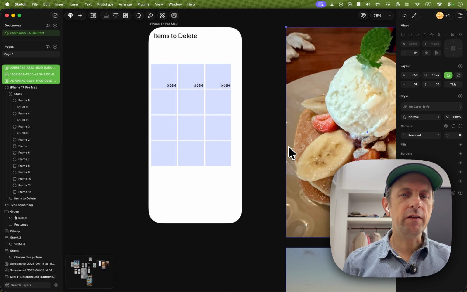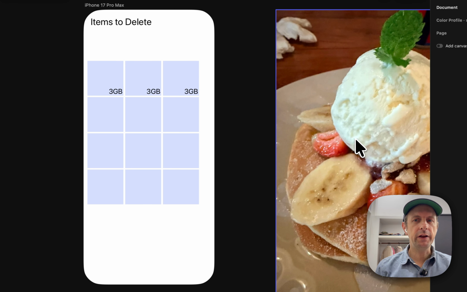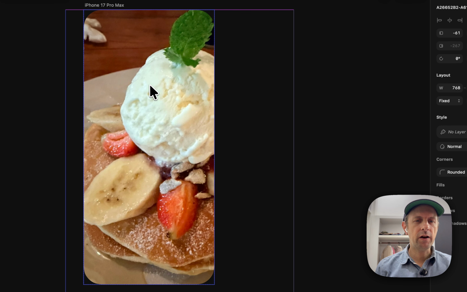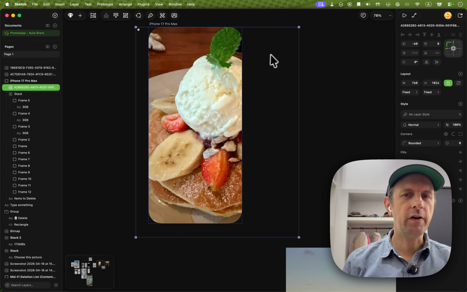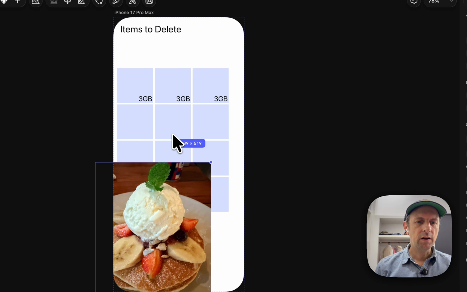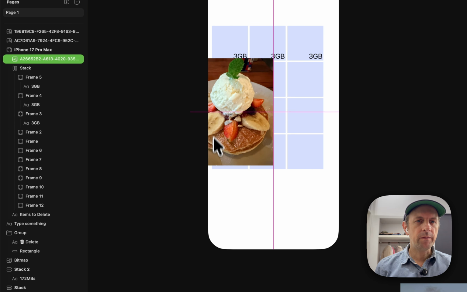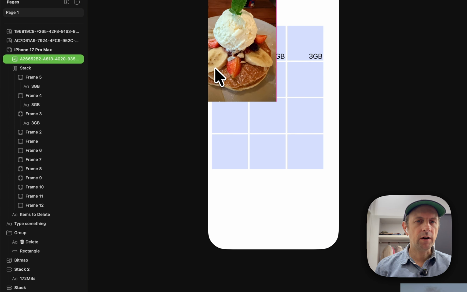All right, I'm back and I've got some photos from my photos library. And we're going to just play around with dragging these on. And as I drag it on, you can see that the photo is in the frame. It's clipped by the frame. So it's actually inside the frame. And so that means we can put this in our smaller frame. Let's make this a little bit smaller. And let's drag it up so it's aligned with this top frame here.